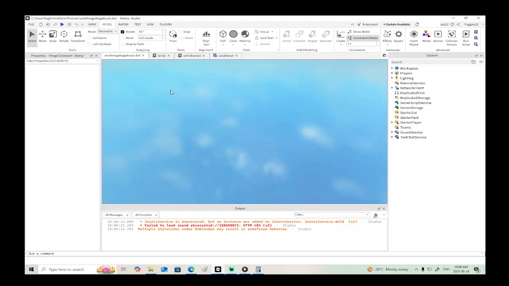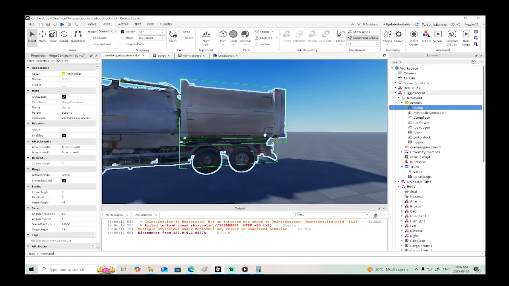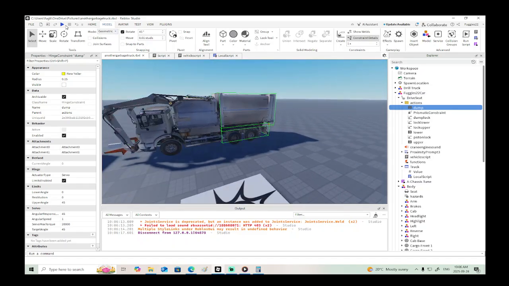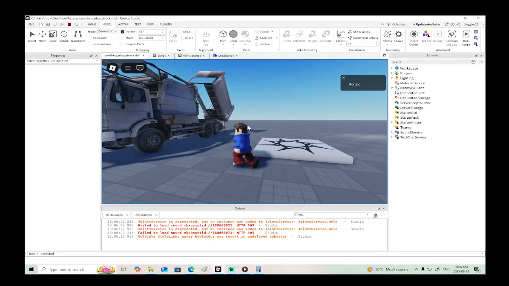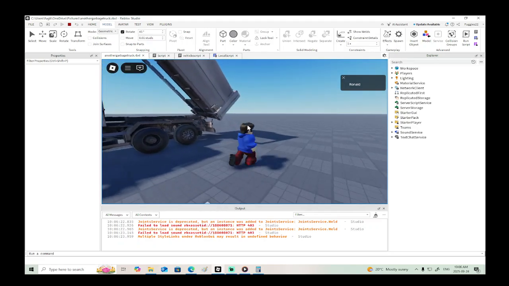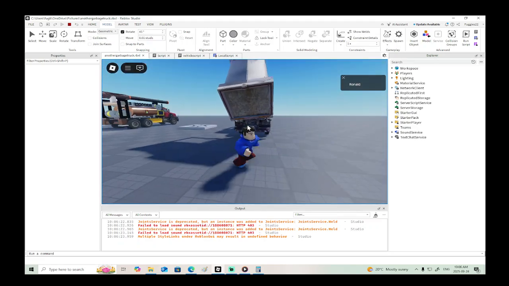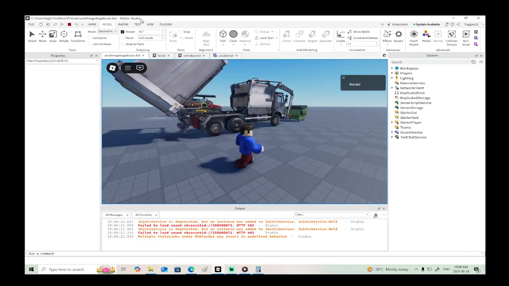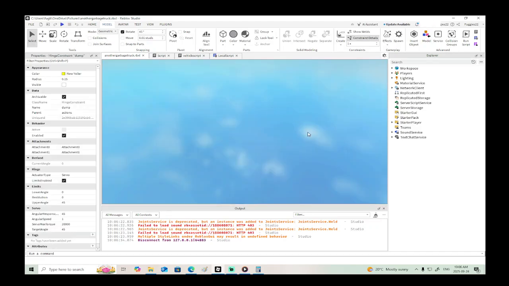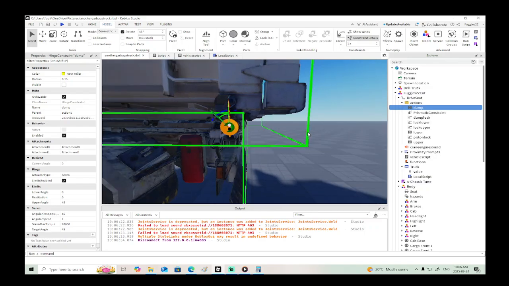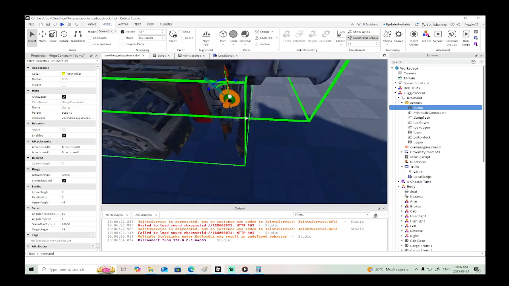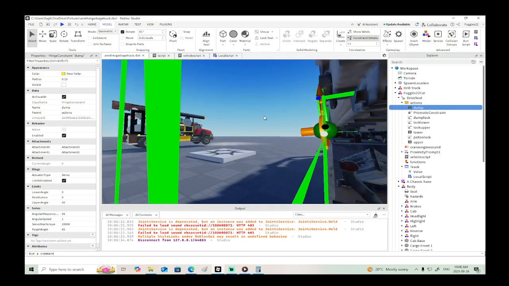Perfect. Or not so perfect. Looks like we're a little out of alignment here. Yeah.